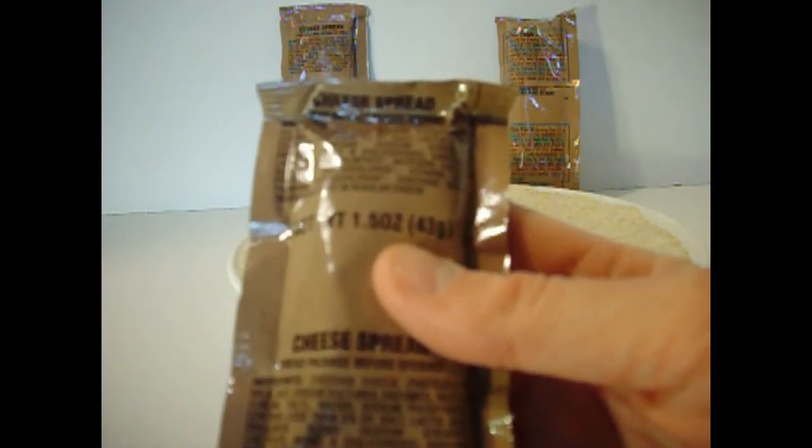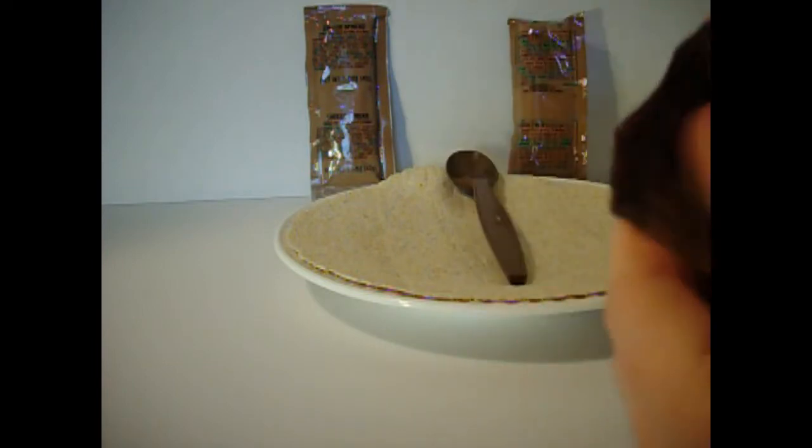I'll be interested to see how this compares to the actual MRE cheese spread, being from a private producer. But of course, as we're supposed to do, we need to knead this up a little bit. So let's start that process. Okay, I think that's kneaded up good enough. Let's go ahead and massage that down and get a bunch at the top. Okay. And then cracker on open.